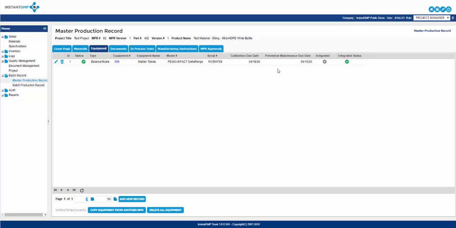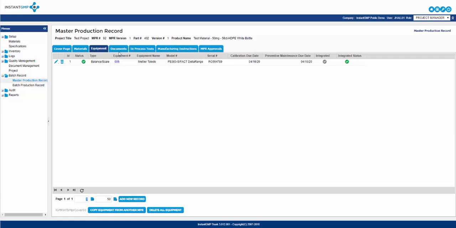This is an indicator for the status of the equipment. Green means it's fine to use in production. Yellow means there is something that is pending or the equipment is due for some type of maintenance. However, you could still use the instrument. Red means the pending activities have exceeded their grace period or the lack of maintenance has caused the equipment to be no longer usable until maintenance is done.